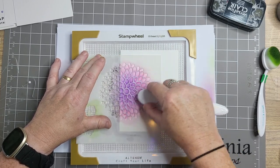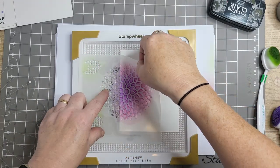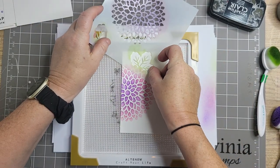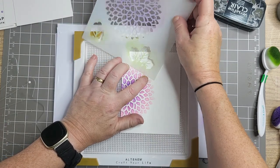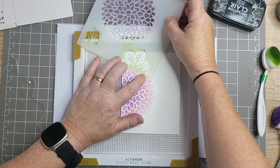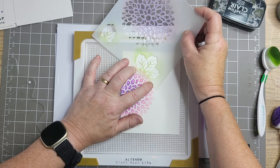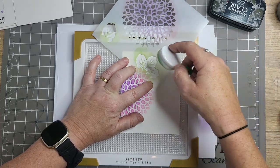Blend it out. Ah, that's pretty. Same again with the leaves. Like I say, I don't know where they're supposed to go. I don't think it were there anyway. That looks a bit better. None of them are looking right now. Is that it? That looks better, doesn't it? A bit further out than the others, but it looks all right.